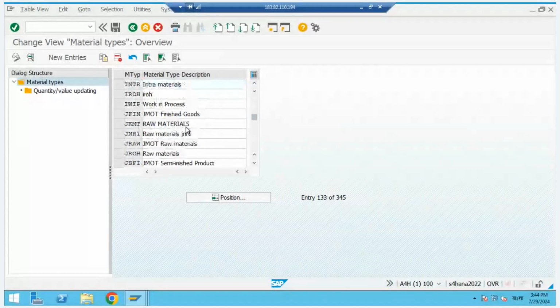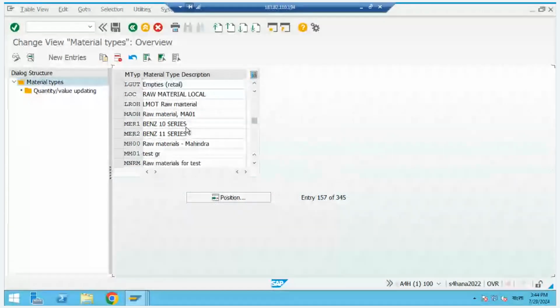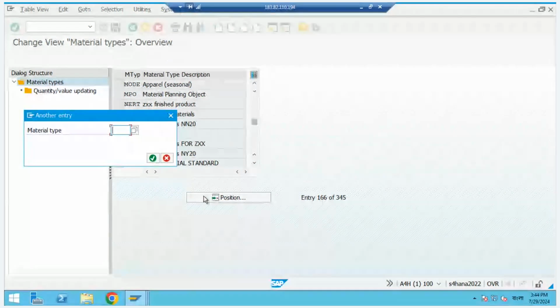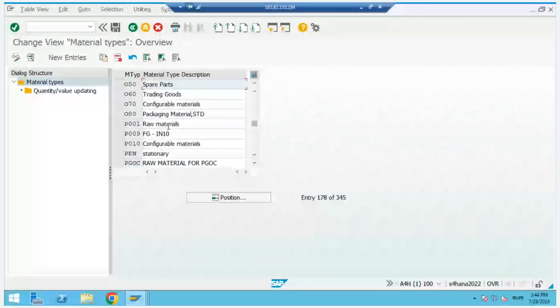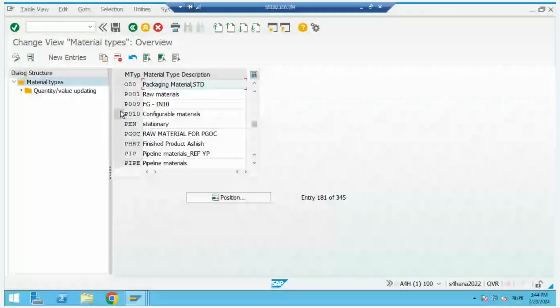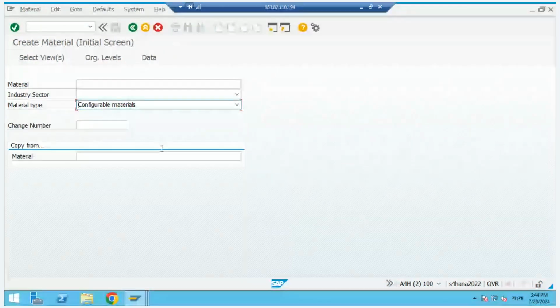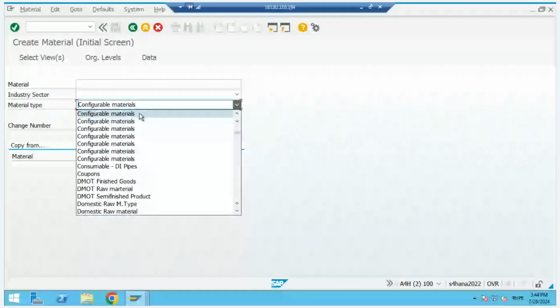I have to see configurable material. Let's go to, no, this I will not get. Yes, see, here one configurable material. Now this configurable material belongs to me, because here 7, this belongs to me. Your configurable material is not there.